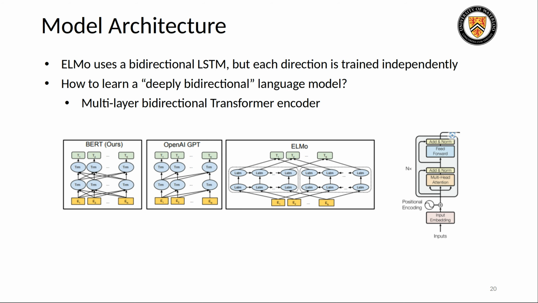So ELMo, which we discussed before, was one of the first successful attempts at building a bidirectional language model. However, it aggregated the representations from different directions in an isolated manner, which limited its ability to capture complex dependencies between words. BERT addressed these limitations by replacing LSTMs with the transformer architecture. In particular, BERT uses the multi-layer transformer encoder to build a deep bidirectional language model, which captures the context of each word by considering every other word in the input sequence. This architecture allows BERT to generate rich contextualized representations of words, which can be used for a wide range of NLP tasks.